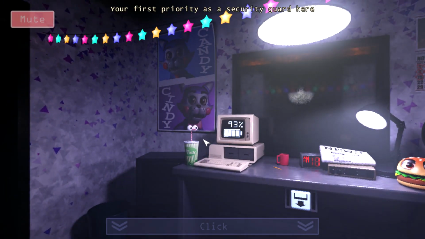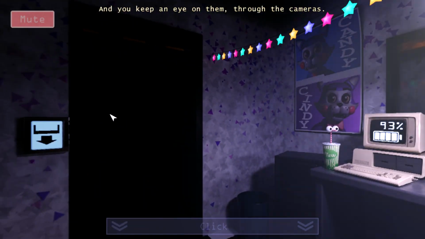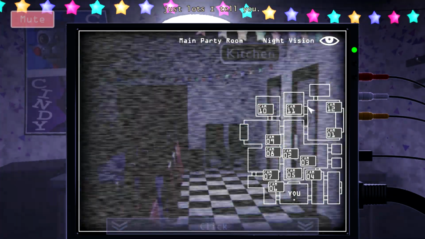Oh, hi. Your first priority as a security guard here is to keep an eye on the animatronics. Those are really expensive machines, and we do not want them stolen. And you keep an eye on them through the cameras. We have quite a few animatronics here at Candy's. There's, of course, the cats, Candy and Cindy. There's chests that you can't see. There's the penguins. Just lots, I tell you.